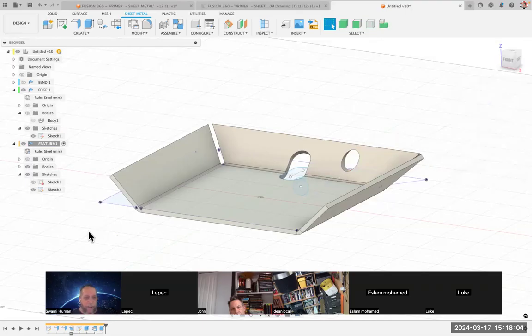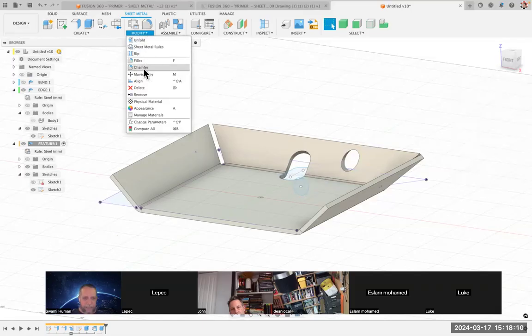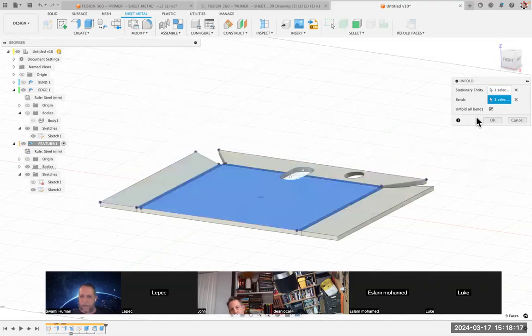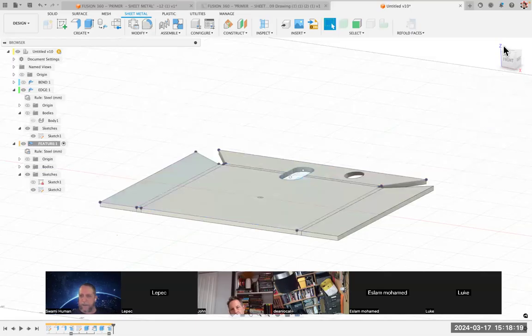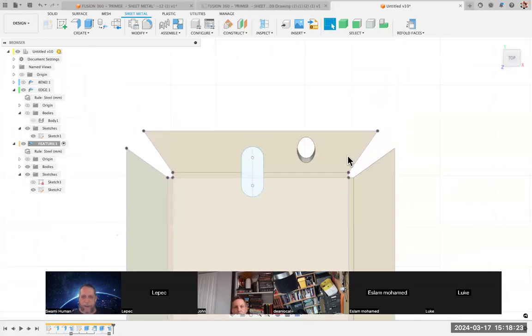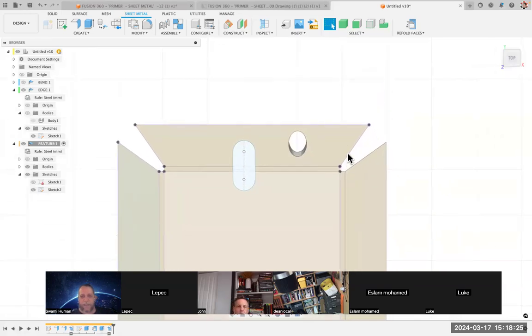So now when I go and flatten this thing, again, less than ideal, I'm going to say unfold, and I'm going to do it here and there. And now when I come to the top here, see how my hole is? Yes, yes. I'm not going to get a circle of 10. I'm getting an ellipse, and it's not straight through either. Yep. So there you go.